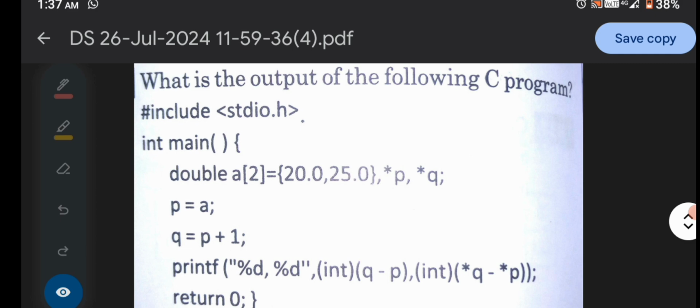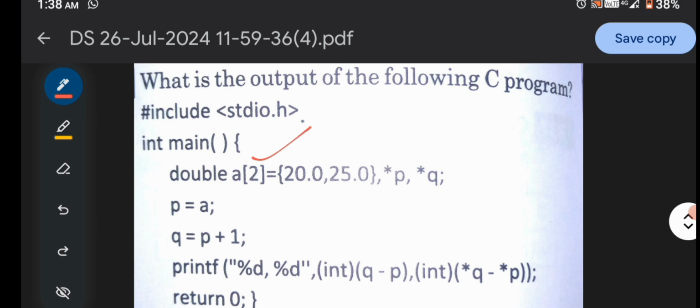It is based on outputs, and here is the main function. Inside the main function, the array a is of double type. So there is one question: what is the difference between integer, float, and double? You can comment in the comment section. I will be very happy if you are able to give the answer to this question. Now let's come to the question.